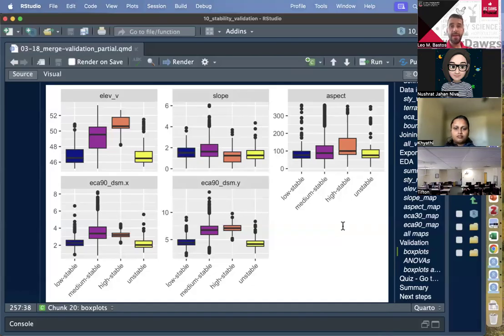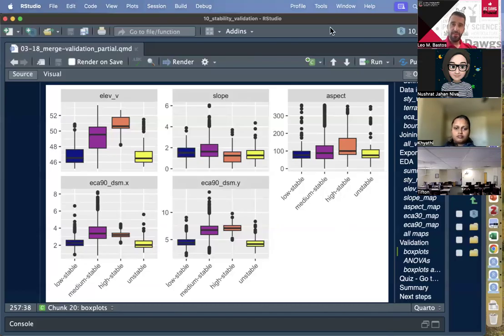Yes, I agree. And it's kind of interesting because I was not expecting that, to tell the truth. I was expecting that a slope would make something either very low yielding or very high yielding, but more likely low yielding. But it's not what we're seeing here, right? So higher slope, we're seeing that is medium stable. Interesting.